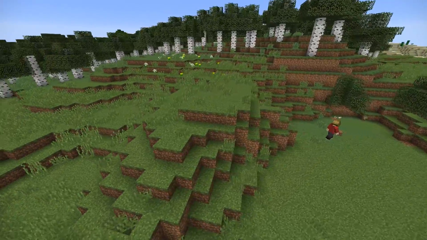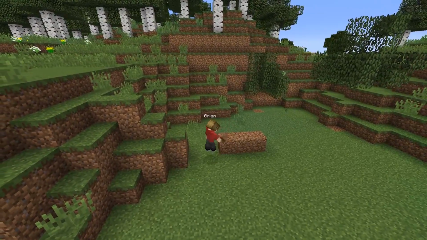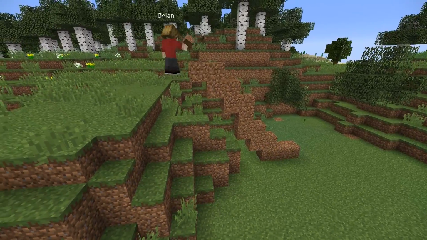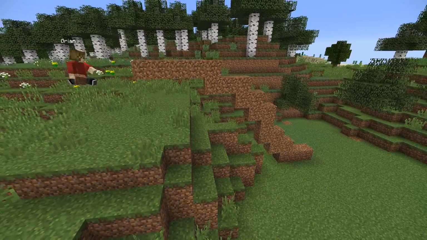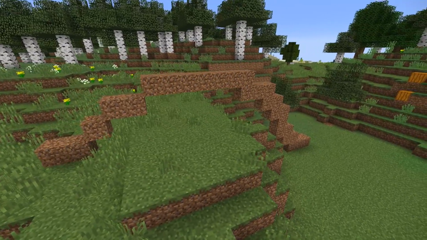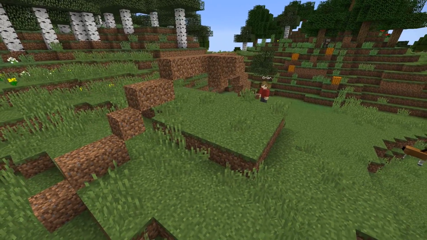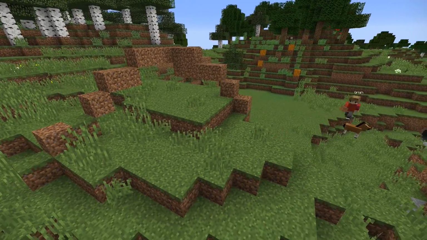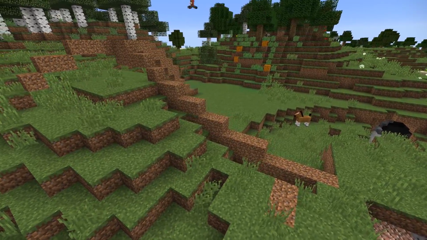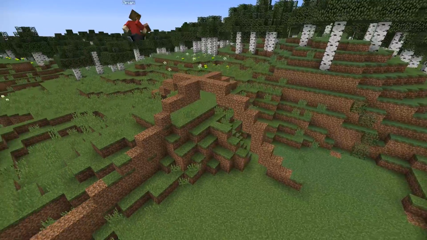So what I'm going to do first, and you don't have to do it this way, but I recommend it, is add in a skeleton framework of what you want to do, as part of your visualizing process, so that you can get an idea of how it might look. So what I've done is taken my dirt block and made sort of a bell shape, or a cross section, almost like a wireframe, just trying to visualize the hill itself. As you can see, none of the sides of my hill are the same. I'm trying to make it as natural looking as possible.